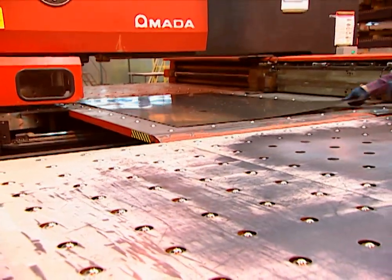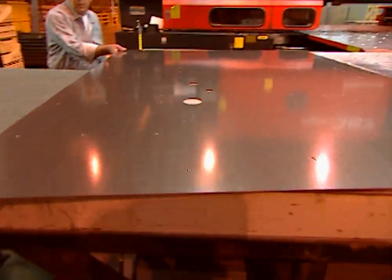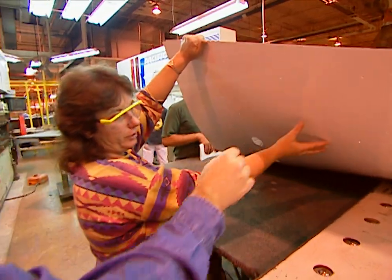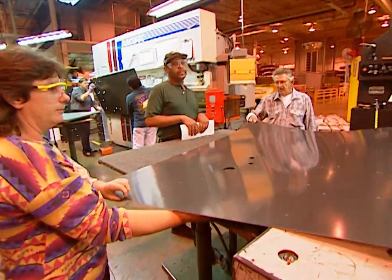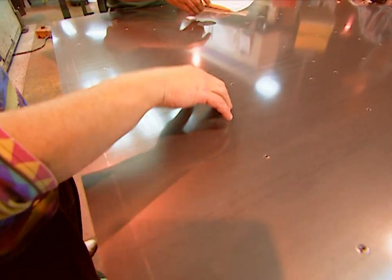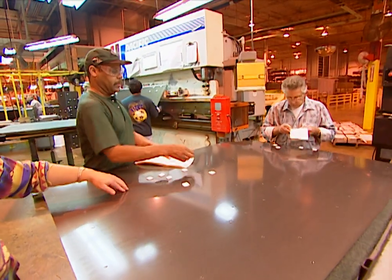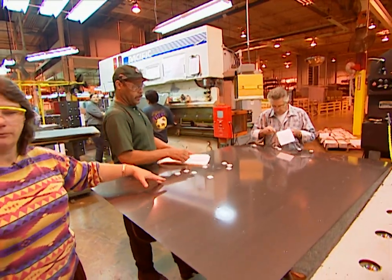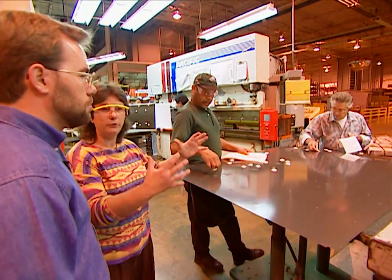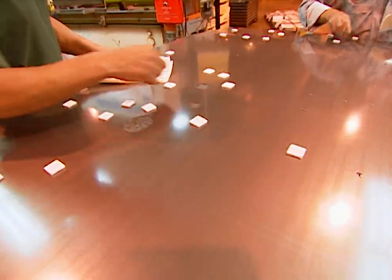They start with another piece of sheet metal here and they're making the inside of the refrigerator — you'll recognize this side of the liner as the interior. The extrusion holes are formed in this operation. Eventually this will go through the foamer operation, which is a very high-pressure process. The foam must be kept from bleeding out because it does expand. The holes are also for shelves and other interior parts of the refrigerator.